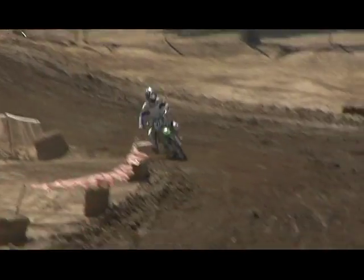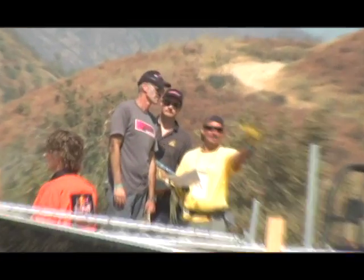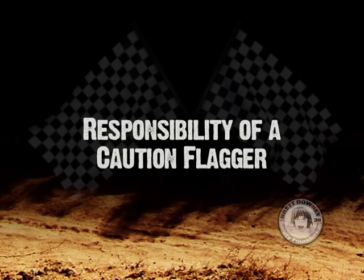The mission of this foundation is to supplement the motocross community by increasing safety awareness to riders, parents, track owners, and promoters, and to make the sport of motocross safer by minimizing injury and to preserve all motocross tracks. With that said, providing flaggers with a standardized outline is a huge part of the Brett Downey Safety Foundation's mission for track safety.